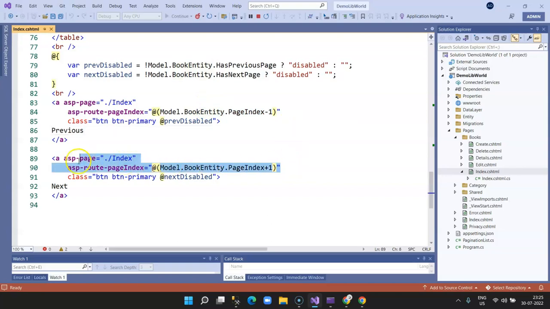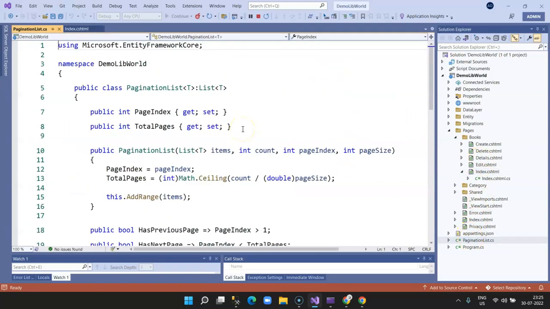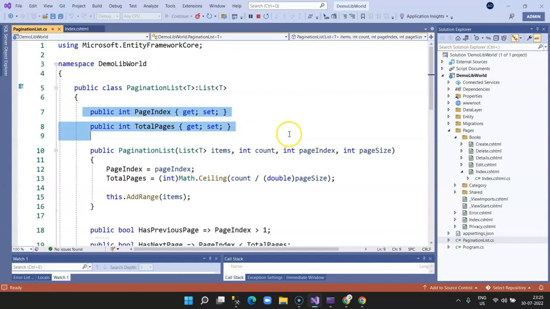And when you click next, it adds to the index value so that it can proceed to the next page. So this button is enabled or disabled based on the value we set over here. All these variables, page index and everything, are being fetched from this class object only.